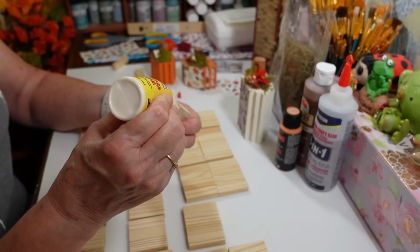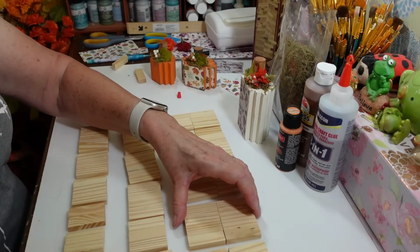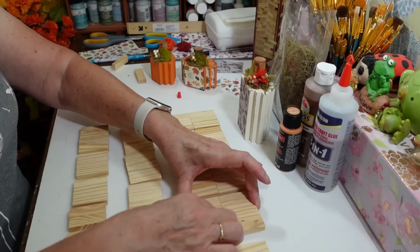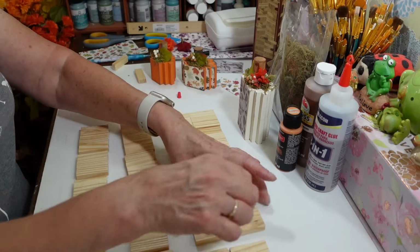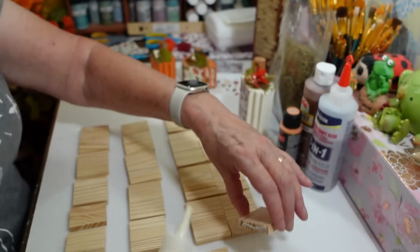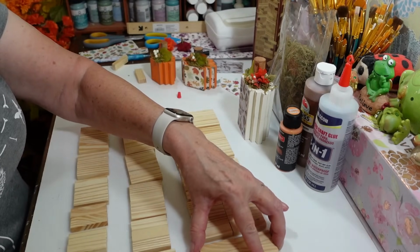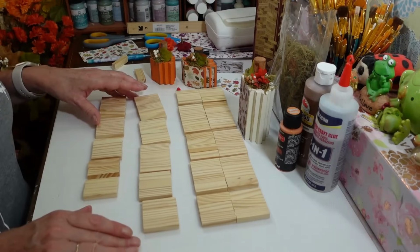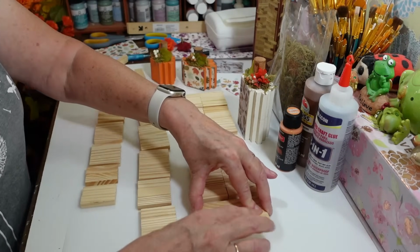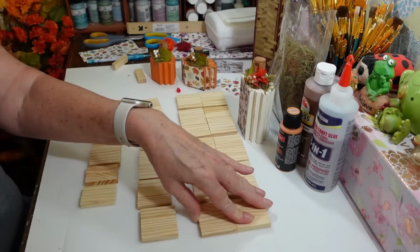So we're going to glue all our sets here that we did at the top for this big pumpkin. And we're going to let this all dry nice before we do any more. And there we go. There's all our pieces for the big pumpkin glued together. And I'm telling you, this stuff is already set really good.